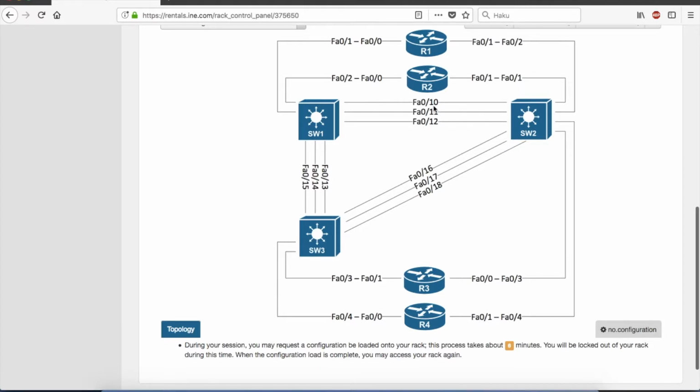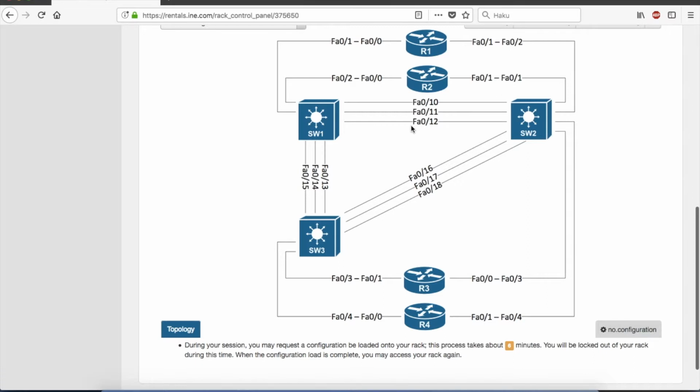But now the question is, on this section here between switch 1 and switch 2, which end is going to be designated and which is going to be blocking? Because remember, on each segment, there has to be a designated port on one end. So if you remember, in order to select the designated port, the switch must send superior BPDUs on that segment.